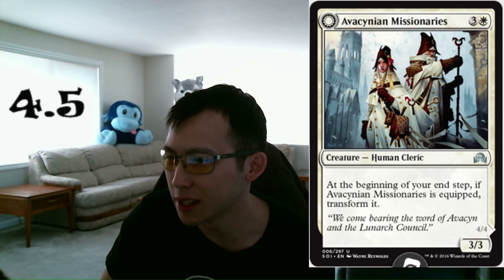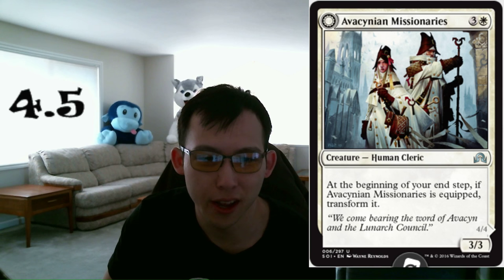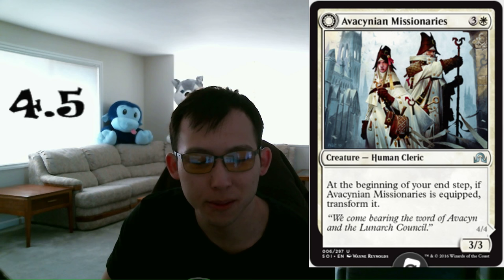These are only limited rankings, correct? Alright, next up we have Avacynian Missionaries, 1WW for a 3/3 Human Cleric. At the beginning of your end step, if Avacynian Missionaries is equipped, transform it. So on its own, it's just a Hill Giant, a white Hill Giant.